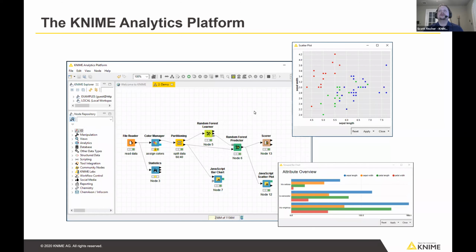And then there's also several visualizations that we've built into KNIME. If you're familiar with the iris data set, which you probably are, R.A. Fisher's flower data set, then I'm using the scatter plot to plot some different things here. But there's several more interesting visualizations that we can generate in KNIME apart from just scatter plots and bar charts too.